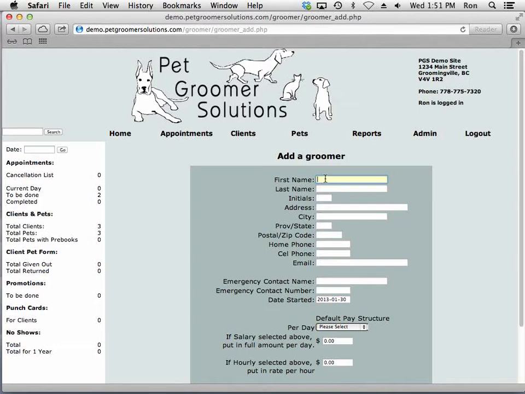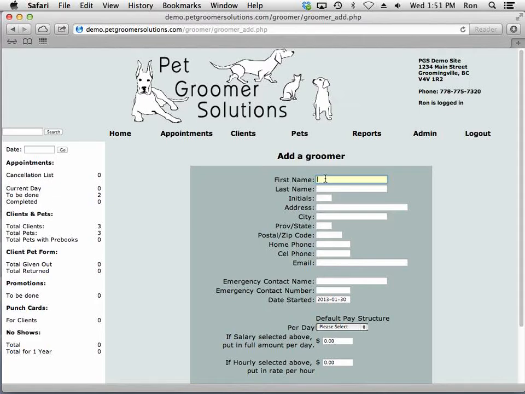Now the number of groomers you can add is limitless, so you can have as many as you need in the system. For yourselves, even if you're a mobile groomer, for example, and you're the only groomer, it's probably good to put this information in as well. That way, if for whatever reason at a peak period you decide to have someone else come in and give you a hand with grooming, it'd be good to have that information in, because 6 months from now, if you didn't remember that you had someone else helping you out with that particular groom, it's nice to have that information available.